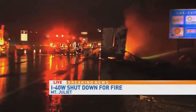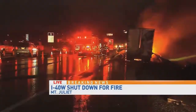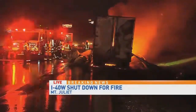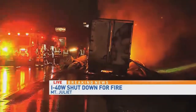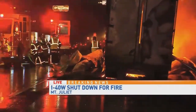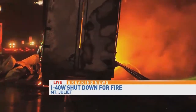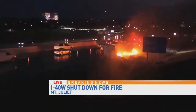The rain, thankfully, now passing through, allowing crews to still get out there and battle the flames that, as you can see, continue to pop up at different areas of this tractor trailer. Now, I was speaking with fire crews on scene, and they tell us that this truck was hauling packaging materials, and there was plastic as well as cardboard tubes, and that's what's causing so many hot spots to continue to pop up, because the embers and the flames were buried deep inside that truck, and they were unable to get it out initially with the initial crews on scene. So you're going to see some flames still popping up there. They do not seem concerned. They are still letting trucks as well as cars by on the left two lanes.